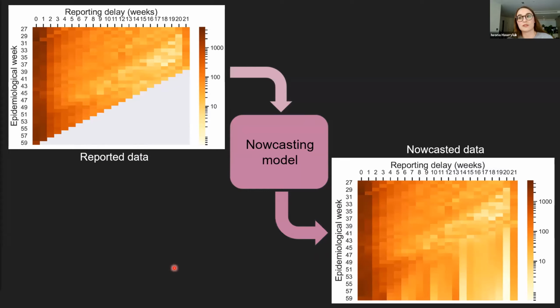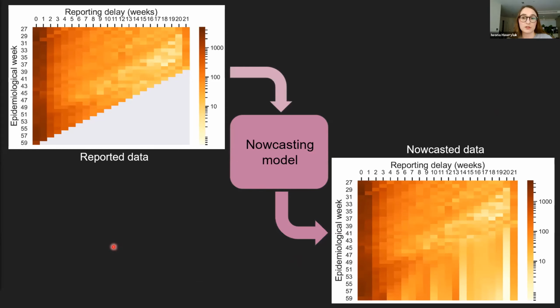So basically, Nowcasting is like forecasting, but instead of looking into the future, we're focusing on predicting the present and the very recent past. And this process of Nowcasting has been used in the past in epidemiology and other applications such as economics or insurance claims, and is often done through certain statistical modeling. And we created a new Nowcasting model based on a machine learning approach called Gaussian processes, which is able to very accurately model this two-dimensional surface presented by the matrix.